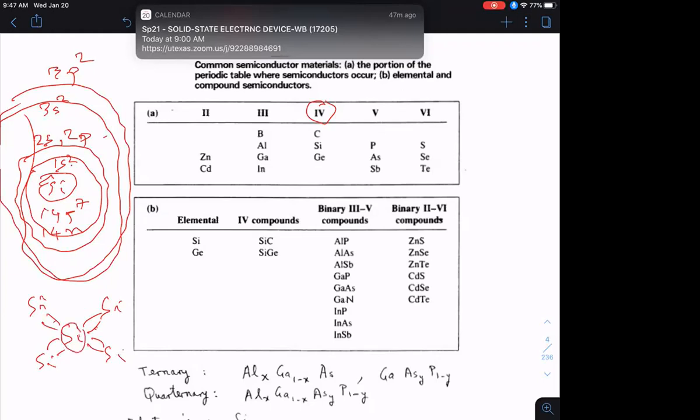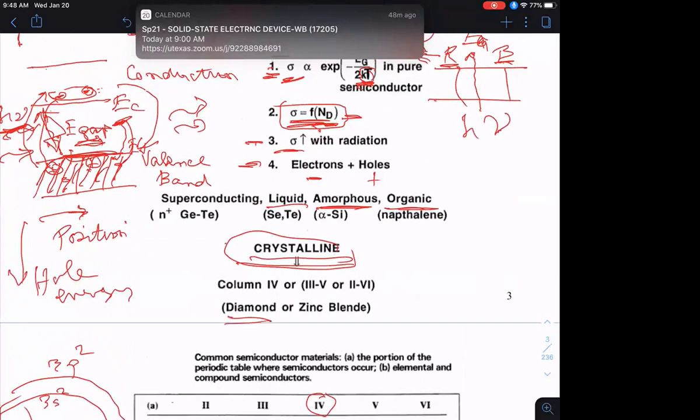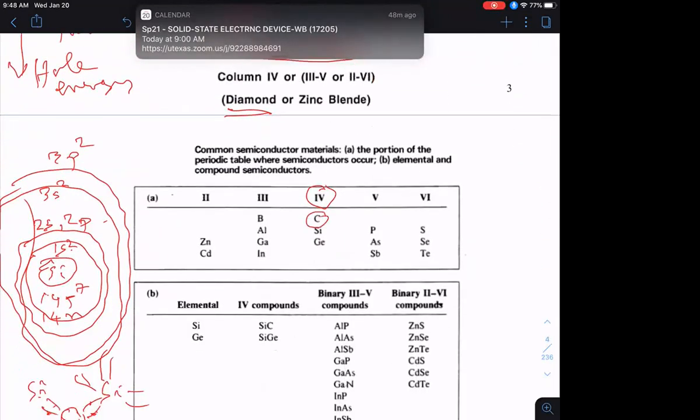Now, how do you get the 8 electrons? So you got the 4 that the silicon atom itself had, then it borrows, if you will, the second electron from each of these 4 neighboring silicon atoms. And the network continues like that. So this is surrounded by 4 nearest neighbors and so on and so forth, okay? And that's how this entire crystal structure continues. That crystal structure, by the way, is known as a diamond structure, okay? It's called the diamond structure because if instead of silicon atoms, these were made up of carbon atoms, that's exactly what diamond is, okay? You know, silicon has the same kind of structure. That's why it's called the diamond structure, all right?